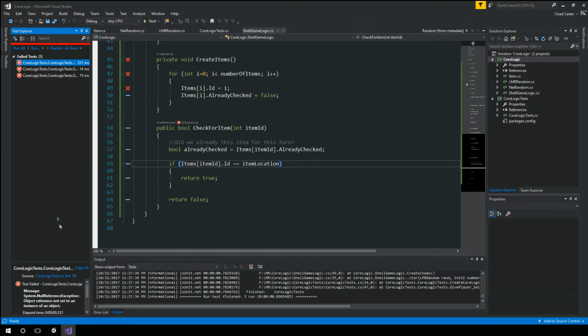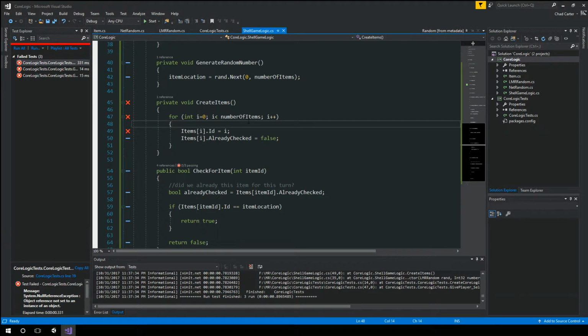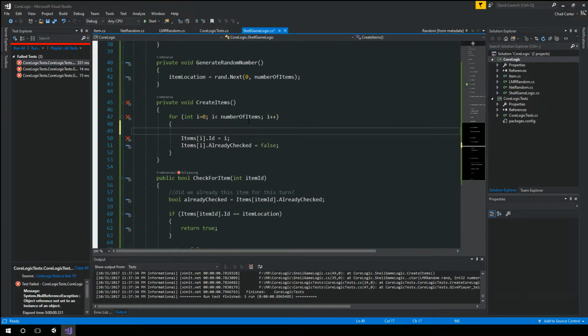Let's look at the test. And we're getting a null reference exception. I know what I did. Right here, when I'm creating this, it was an int, and we changed it from an int. And so now I need to say items sub i is equal to new item. Now when we save that and run them all, we're all passing. Great.